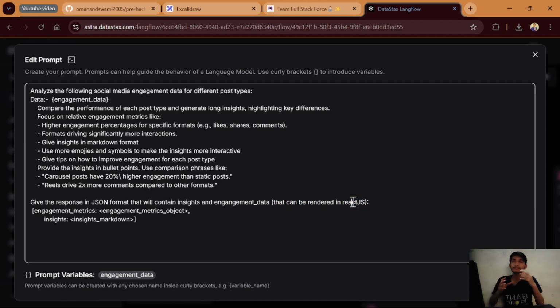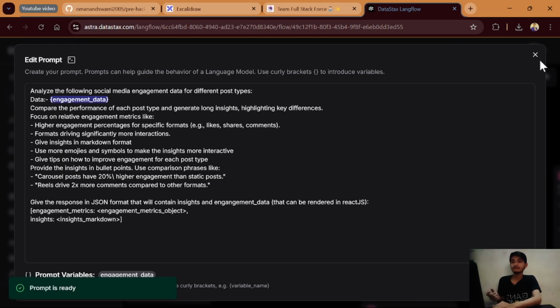Basically I am telling that particular AI agent that I want your output in a structured format, so that I can render that JSON output and those numerical arrays into different charts and show them graphically on my websites. I think you have already seen that in the previous video. If you haven't, go and watch that one first, and then you will understand what I exactly want to say. Okay, moving further, I will just click check and save.